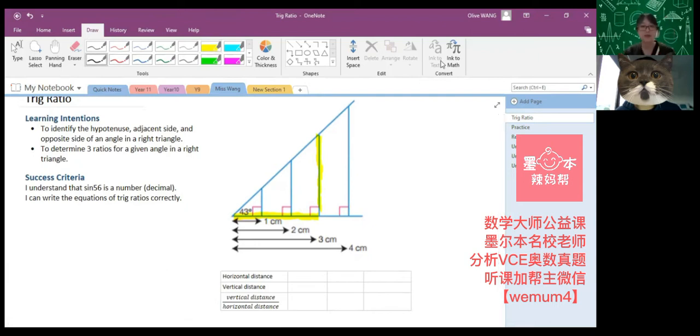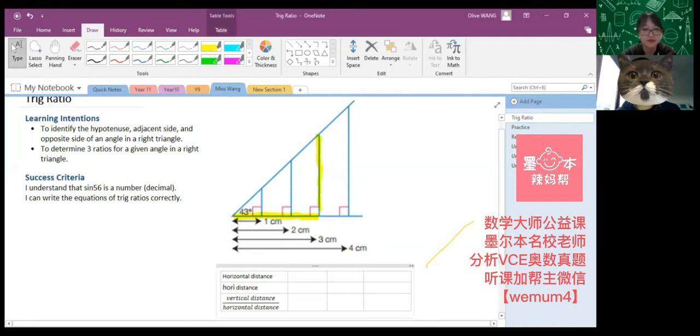I'm going to measure one as well in case, okay, it seems like my ruler is a bit dodgy, but let me try. This one is 4. Okay, I measure the vertical distance. Again, can you please let me know if it's horizontal or vertical? Let's measure the vertical one first, okay?